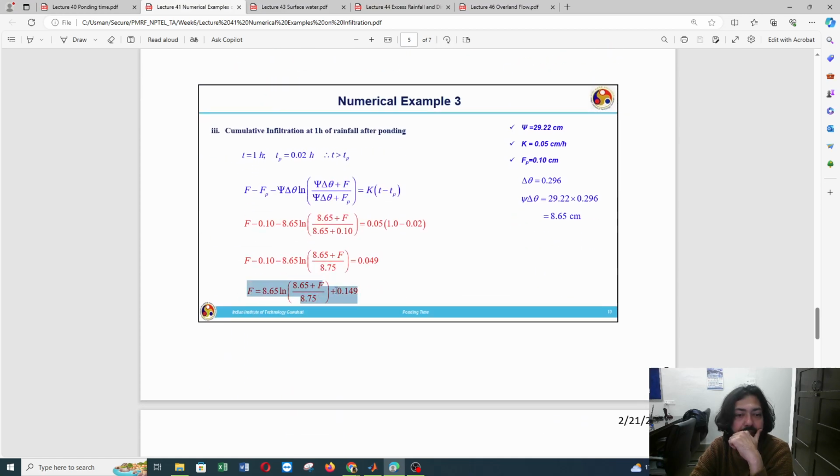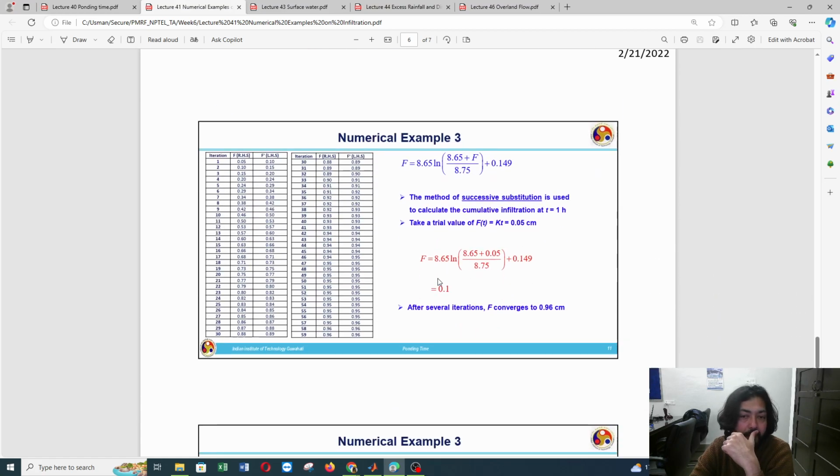Even for this case also we can try and see, because the number of iterations are coming more. So the number of iterations depends upon what values you are taking for your initial trial. Here you have started with quite a low value, that is 0.05. We are substituting cumulative infiltration at 0.05 on the right hand side, and we are getting cumulative infiltration at 0.1. So we can always start with some random value, like we can start with 1, and if the values are not coming good, we can reduce that value. So we can start with 0.5, 0.7. If you start from 0.5, it means your number of iterations would be less.